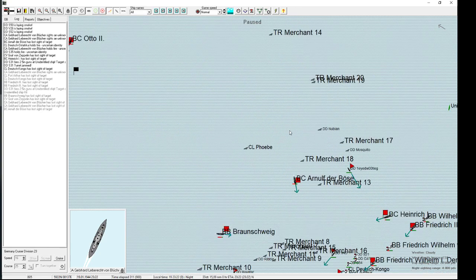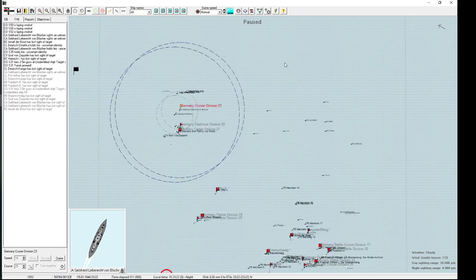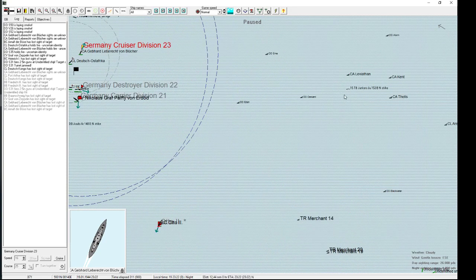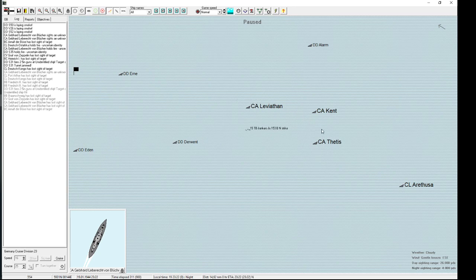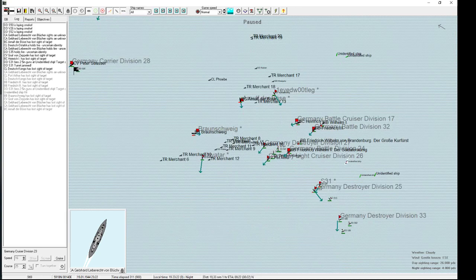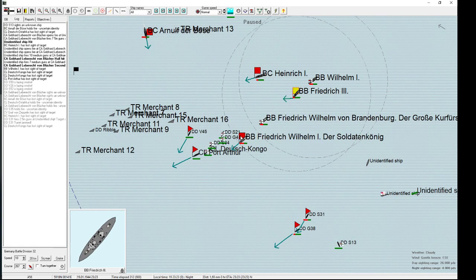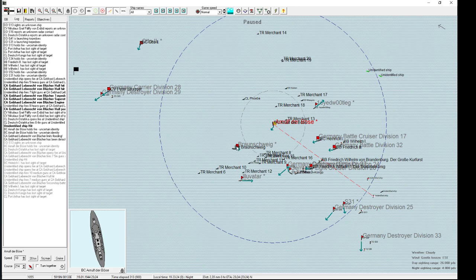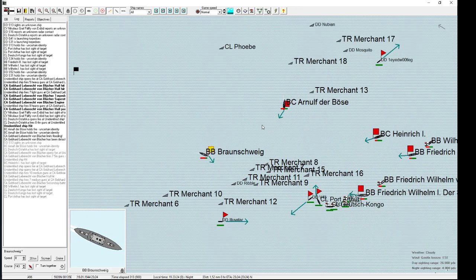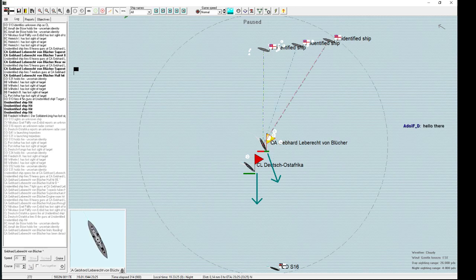Even though the last battle was only yesterday, I can't honestly really remember what the outcome was. I think my carrier planes have hit some battleships and battlecruisers with torpedoes. At least they identified them as such. And as we can see, 3 British heavy cruisers have been sunk. And I don't think there has been any significant loss on the German side yet. But those, for instance, could be in danger from enemy torpedoes. And looking here, a lot of the ships definitely are in need of repairs or to disengage.